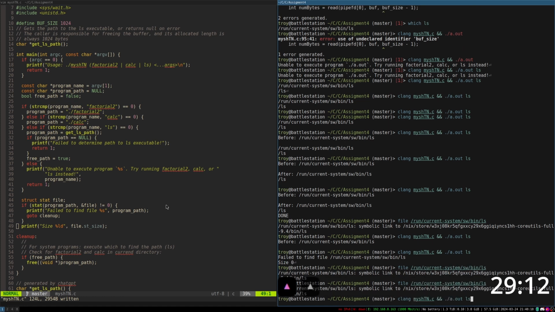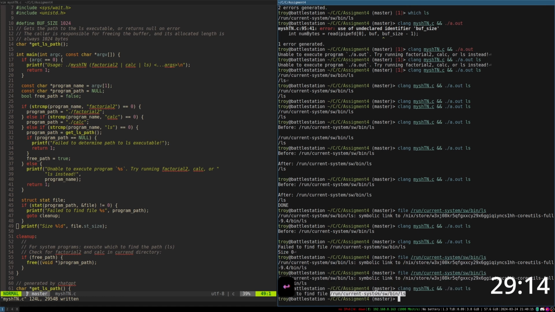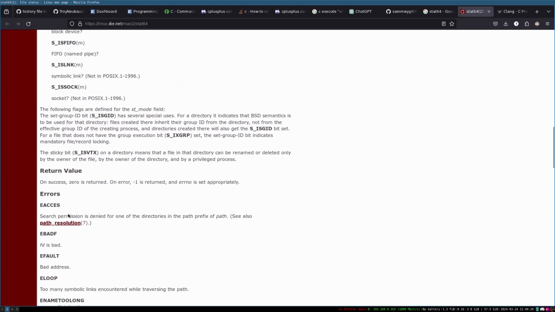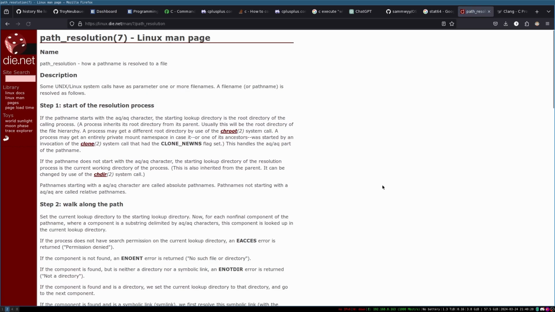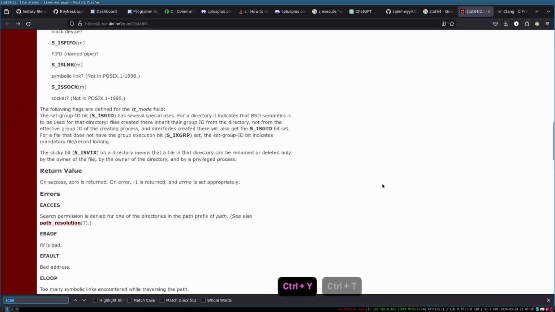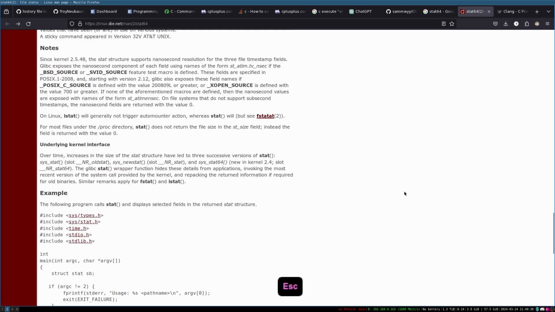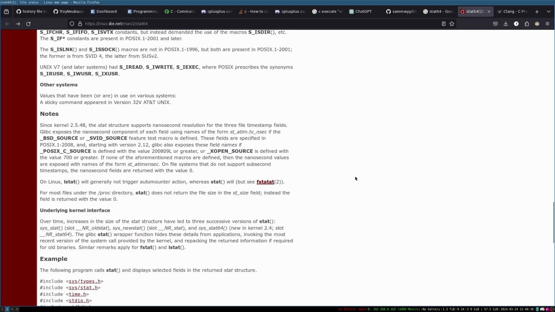Yeah, so this path definitely exists. Failed to find file. Maybe because it's... I don't think it'd be a symlink, right? Yeah, that's very odd.